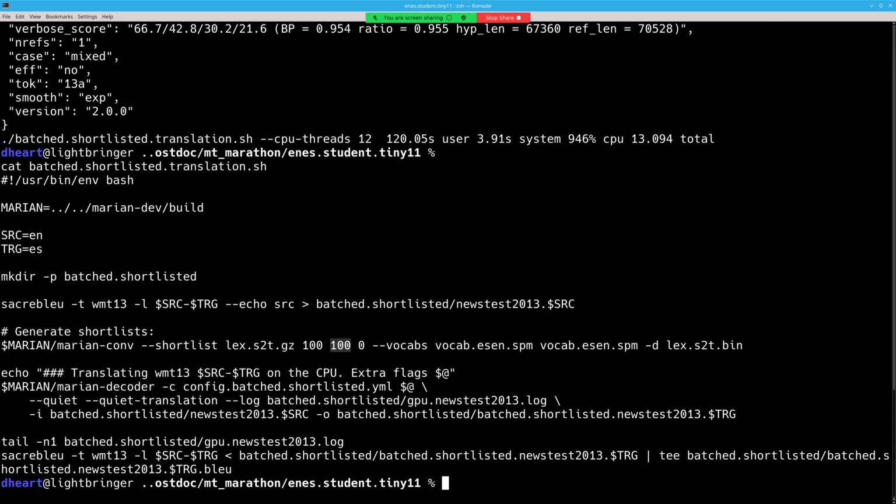So if you're running it unbatched and you see a drop of performance, increasing the shortlist items will help. But again, even though the translation quality loss is not evident on BLEU, it might still be there. I have heard people complaining of getting more literal translations with a shortlist compared to without one.